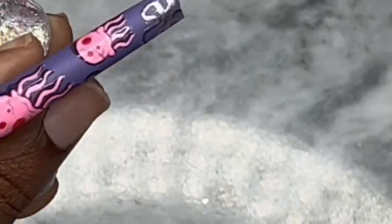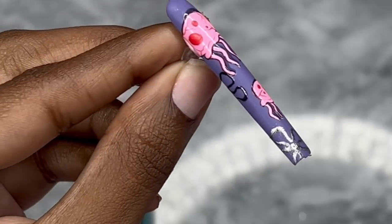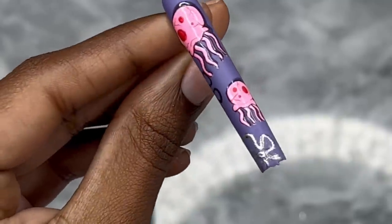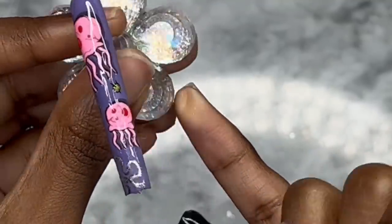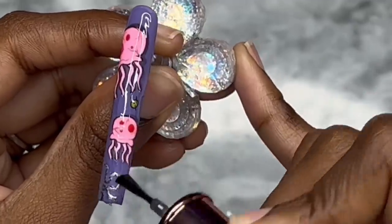I took some acetone off camera just to clean it up a little bit. You can definitely see some of the chrome kind of smeared around the flower, but I feel like if I would have matted out the whole nail first and then buffed it out and then did the chrome, it would have turned out a little bit differently. But I was worrying about that matte polish smudging the red that I have in the jellyfish. So it is what it is.